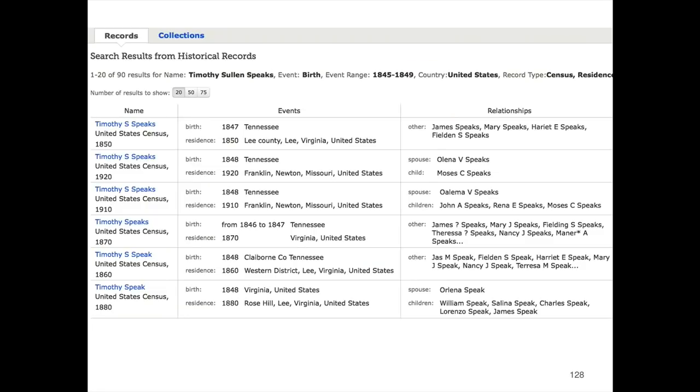It brings back a bunch of census records, and as I look at those, I can see the 1850, the 1860, 70, 80, not a 1900. I see the 1910 and the 1920. So I found a bunch of records. That's a great search system. They can do one search and bring back right there at the top a bunch of records for one person like that, but it's missing the 1900.